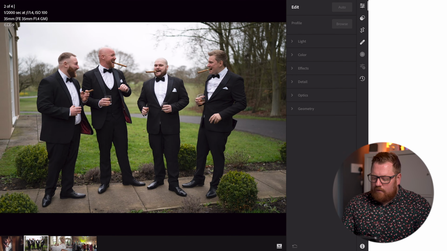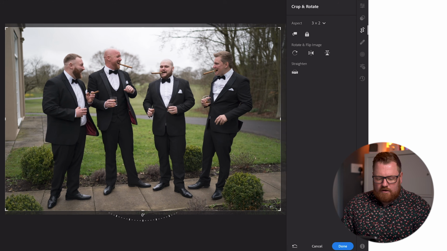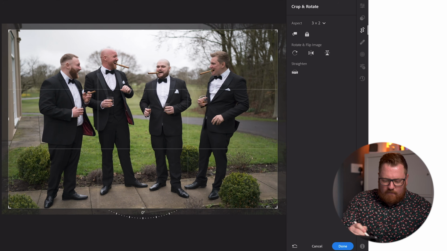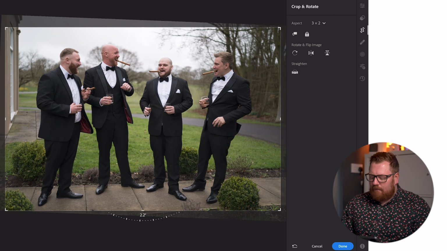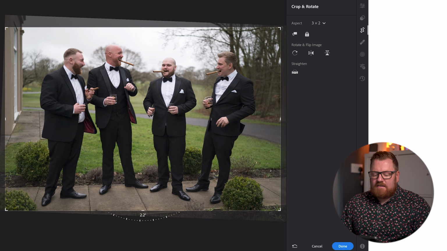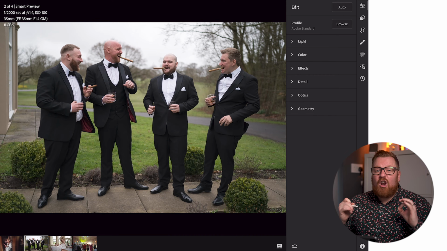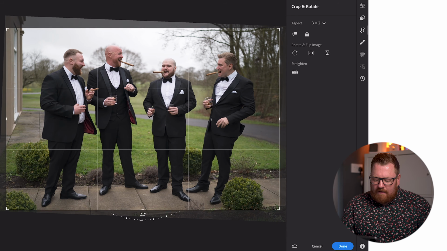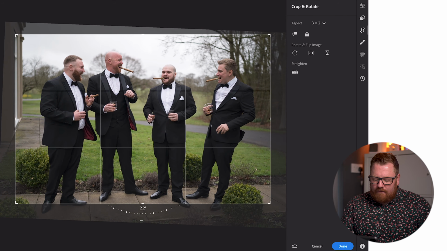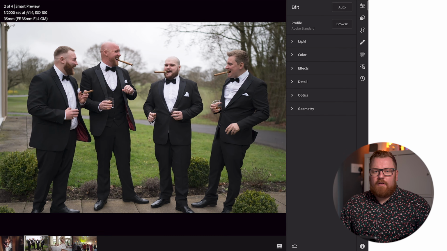So, and again, another quick photograph. I'm going to probably rotate a little bit. I hate wonky buildings. So again, this sort of photograph, while we're on the subject, you can see I've stepped back. I've got all 4 lads in, including their feet. I hate seeing this all the time. I see it all the time on Instagram and elsewhere. Someone will have taken a photograph like this, and you've got 3 or 4 people with their toes chopped off.